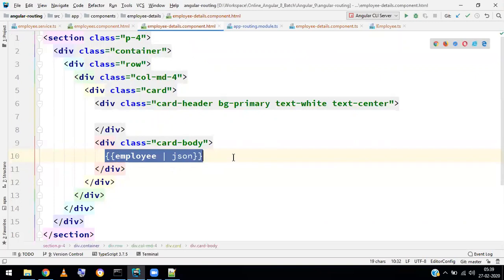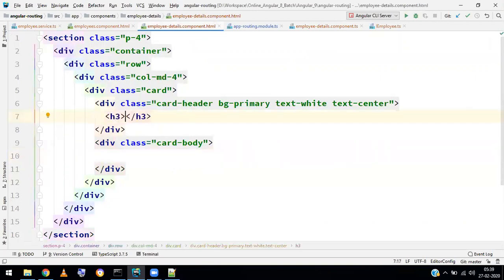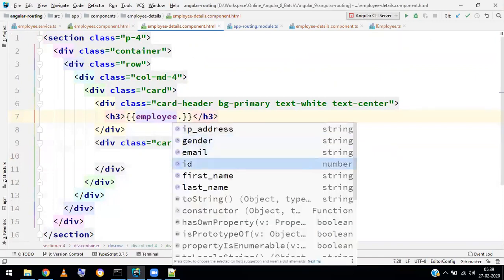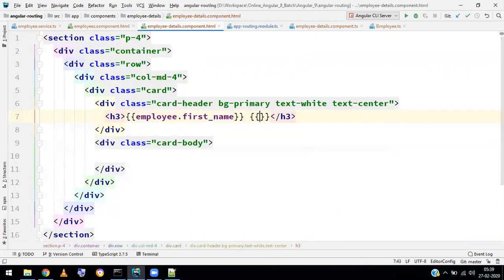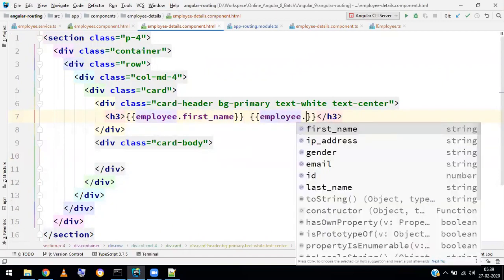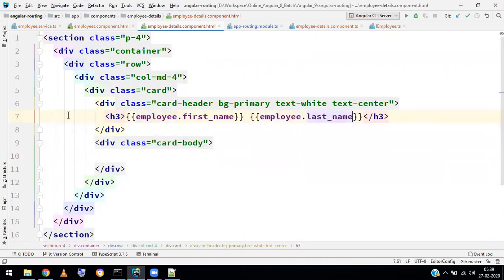Here, I will give the employee name in an H3: employee.firstName as well as employee.lastName. So that's a full name. Okay, and then in the card body I just want to highlight the number.